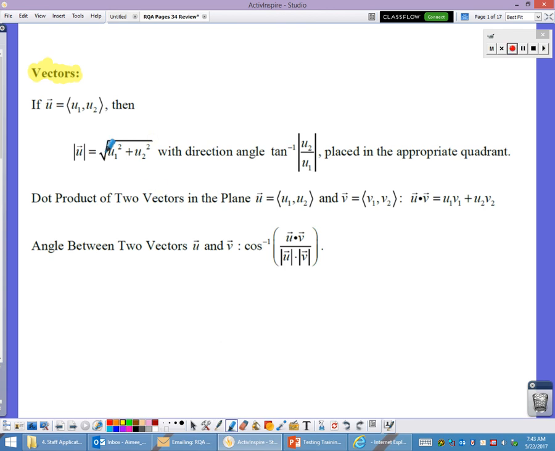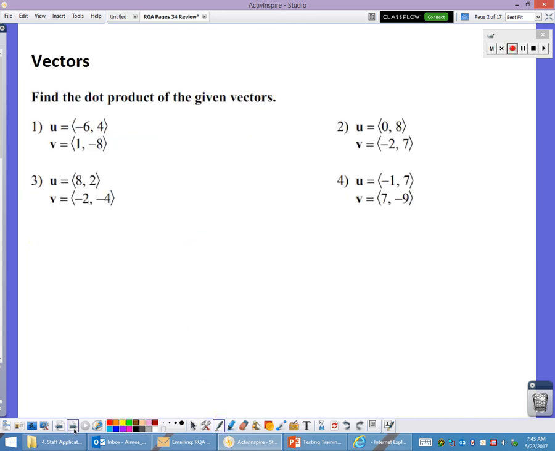two big concepts with vectors. There was what we call magnitude, which is represented by those two lines, and then there's also direction angle. So remember that that is an angle, and the way that you get the reference angle, and again this is reference angle, is using this equation right here. Okay, you will need to determine coordinates in quadrants when we get to that point. The other big thing about vectors was the dot product between two vectors and then angle between. So those were kind of the big things, and we're going to do some problems now to review those.